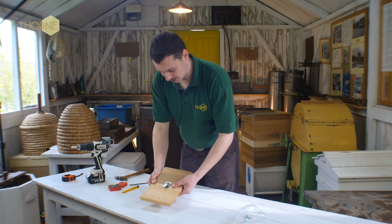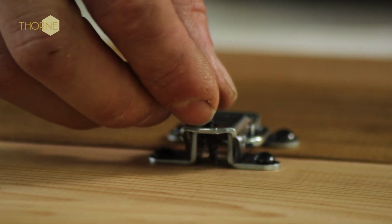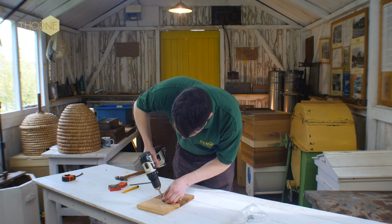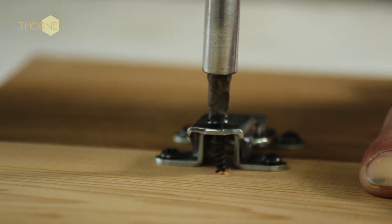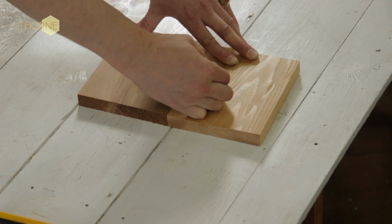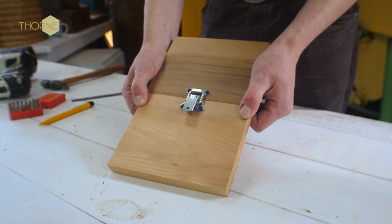Just another feature of this toggle fastener, it has a hole in the catch. When you're transporting your hive or moving it, it means that if necessary, if you want to make sure it doesn't fly out so you can secure it, you can then put a screw, which means you can then fasten it down, which prevents that from lifting up, and it locks it in place for transporting your hive. So there you have your toggle fastener by Thorne.